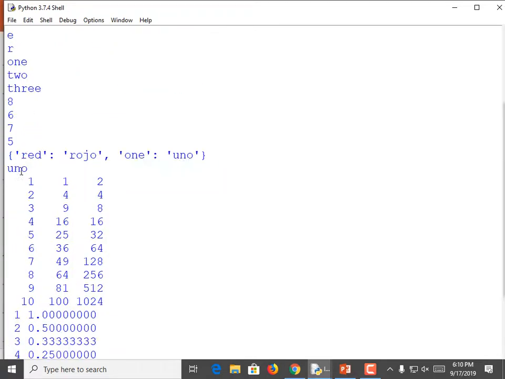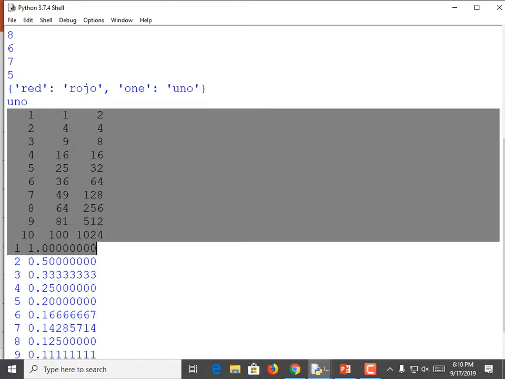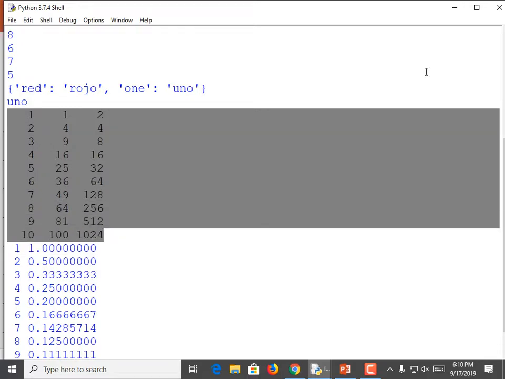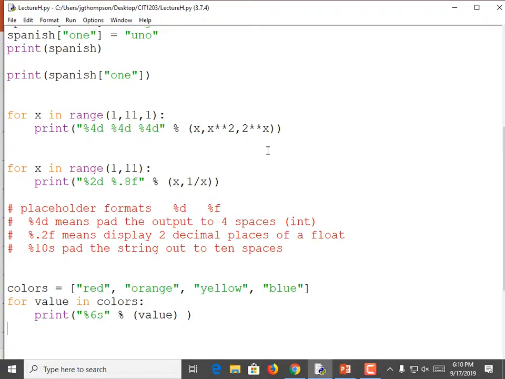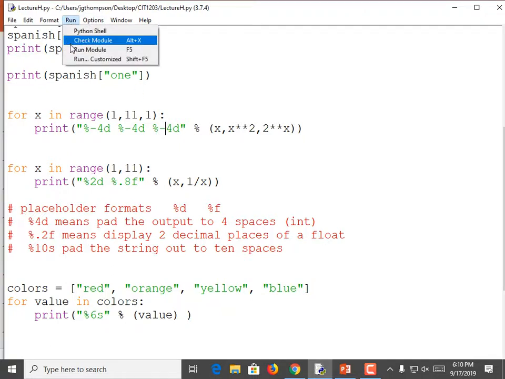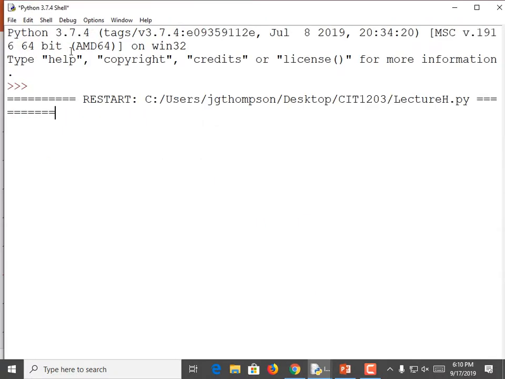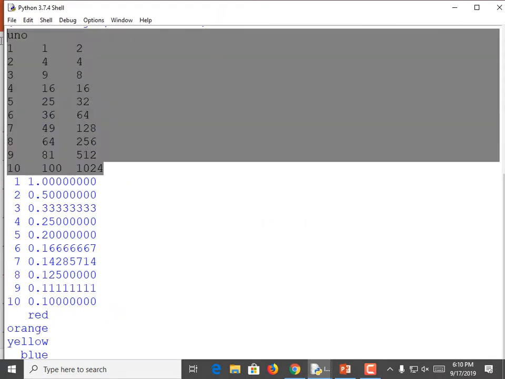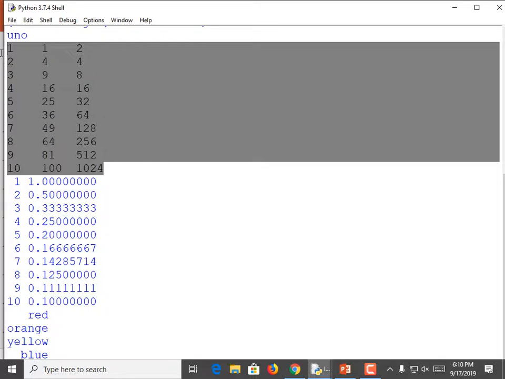What if we wanted these numbers to be so-called left justified rather than right justified? What if we wanted them lined up on the left margin? We could do that. We could come up here, and where it says %4d, you could make it say %-4d, and the minus means line it up on the left side, not the right. Like that. And now you see they're lined up on the left side. I actually think I kind of like the way it looked when it was lined up on the right side, so I may take that out.